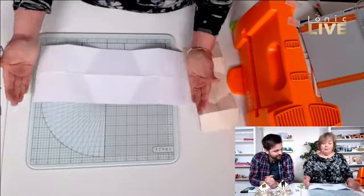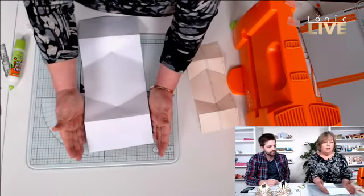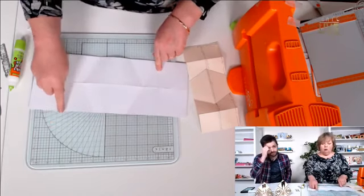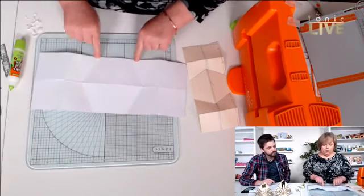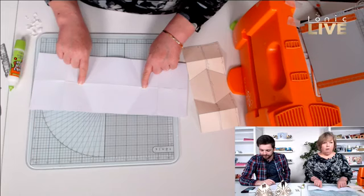This is 15 inches, so you would need an A3 piece of card to make it. 15 inches by 6 inches. So the measurements on the end is a 3-inch score, 3-inch score. Then the tops and bottoms here would be 3 inches. This one is 1.5 inches.